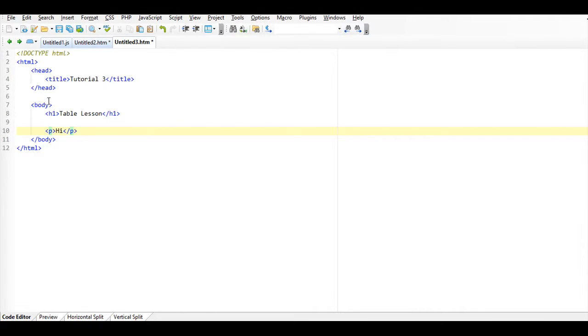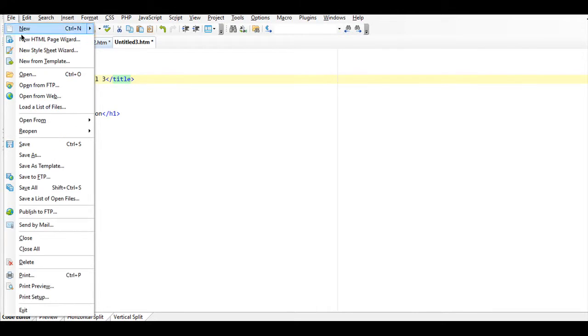We're gonna learn tables. Before I teach you tables, I'm gonna show you how to make the file, in case you're using Notepad or anything, then this will be useful. So what you want to do is, in your Notepad, make an HTML file, go to File, and then save it.